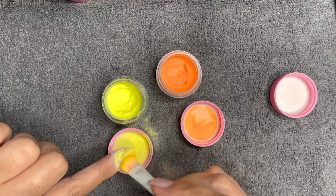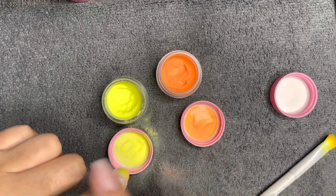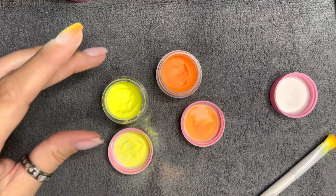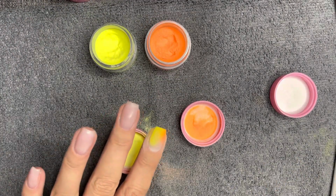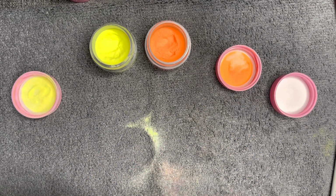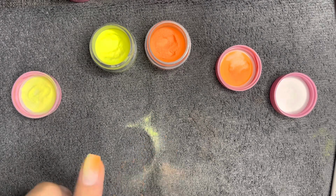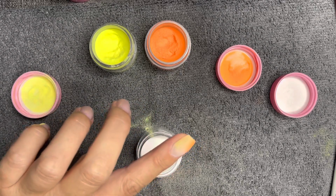Okay, so I went from orange to yellow, and then on my middle finger, I'm gonna put the orange away. I'm gonna move the yellow over to the right, and I'm gonna add the green. And I'm gonna start from the inside with the yellow, and then the outside will be green. Makes sense? So the colors are gonna fade into each other per nail and for the entire hand, and it's going to create this absolutely beautiful free edge rainbow ombre. I am literally obsessed. Wait till you guys see the finished look.